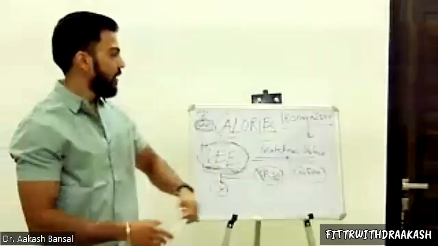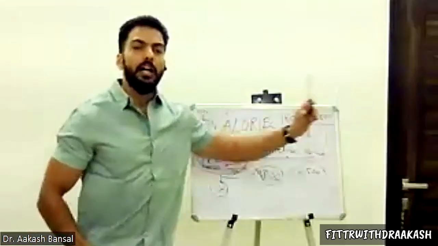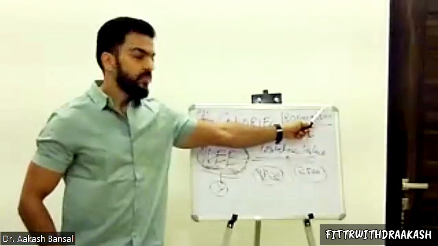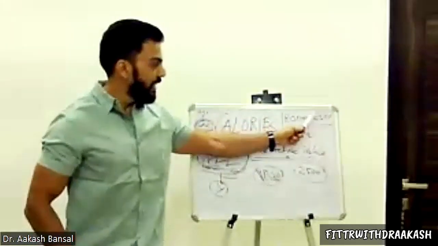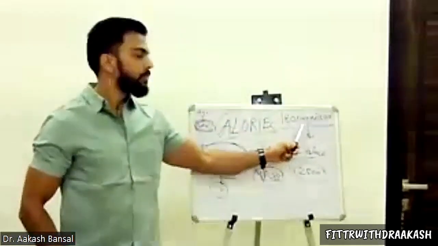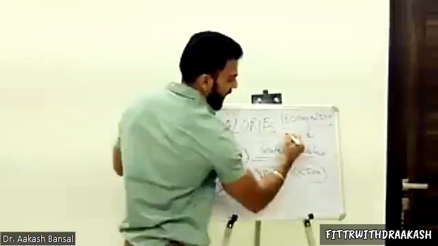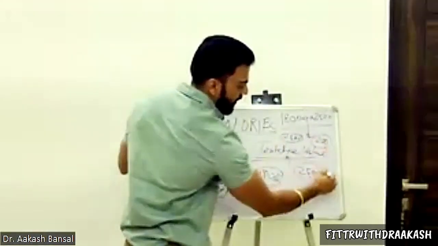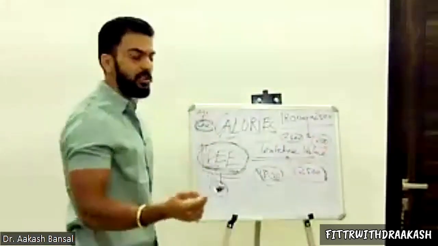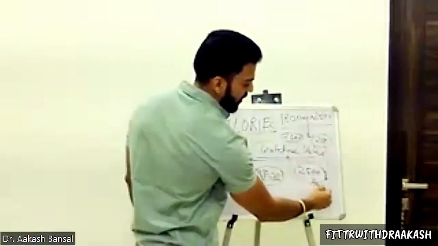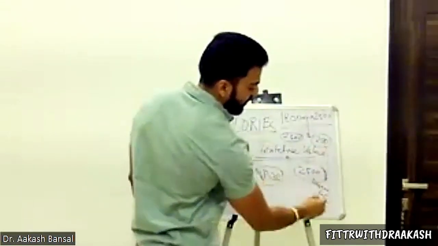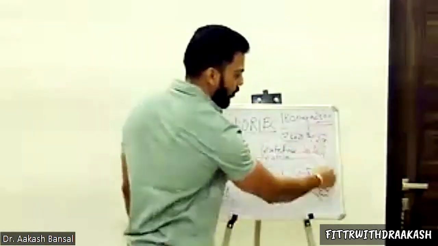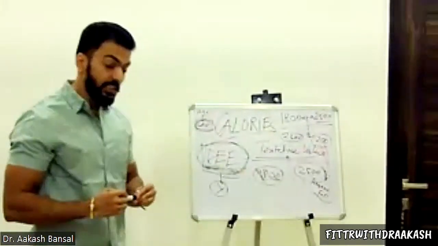If I start eating above 2500, I will start gaining weight because my body is burning 2500 calories. If I am eating less than 2500, I will start losing weight. If I am eating 2300 calories, I am keeping a deficit of 200. These 200 calories, from where will my body use them? From the reserve fat. My body will use the reserve fat to complete 2500 for the day, and I will start dropping my body fat percentage. That's why this number is important to know.